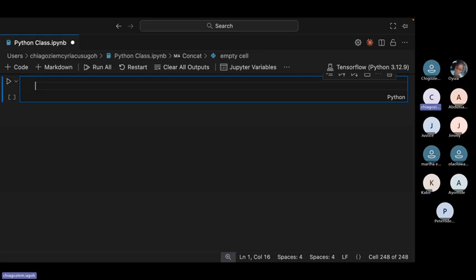Then we do our loading, which is we save the data and prepare it for analytics. Literally, that's how it is for Python.